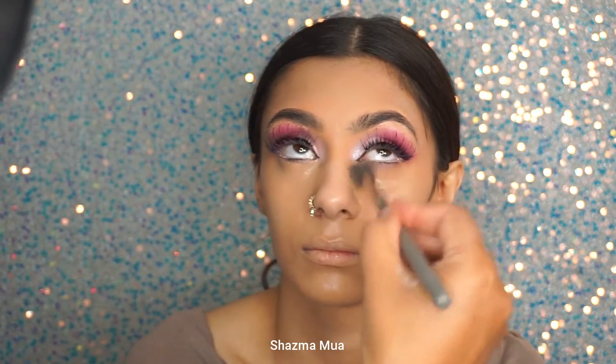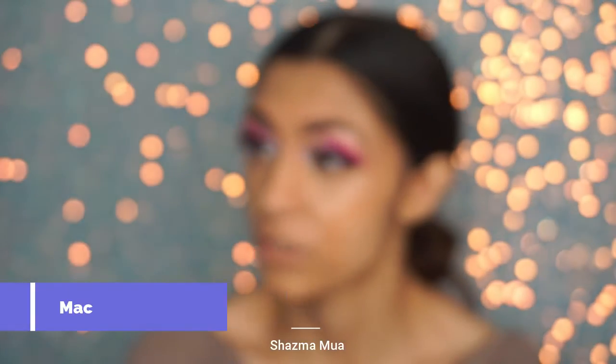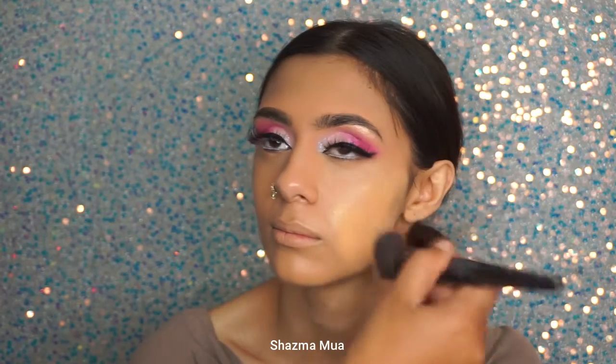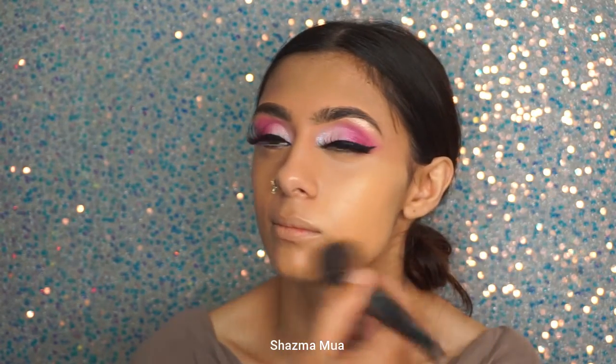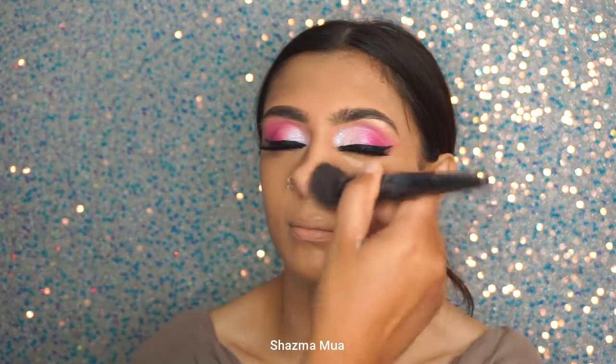So it just depends on the colour of my skin that I'm working on, of what tone I'm going to use. So I'm going in with MAC Studio Fix this time. It's the only foundation I'm using. I'm not actually mixing any different foundation, but I did mix two tones. So I actually started off with a slightly darker colour. So this was very, in reality when I was looking at it, it was a little bit dark for it.